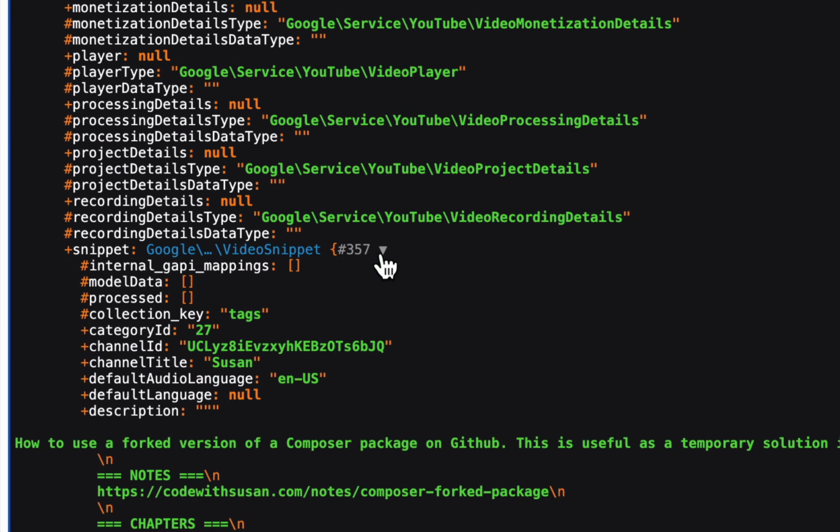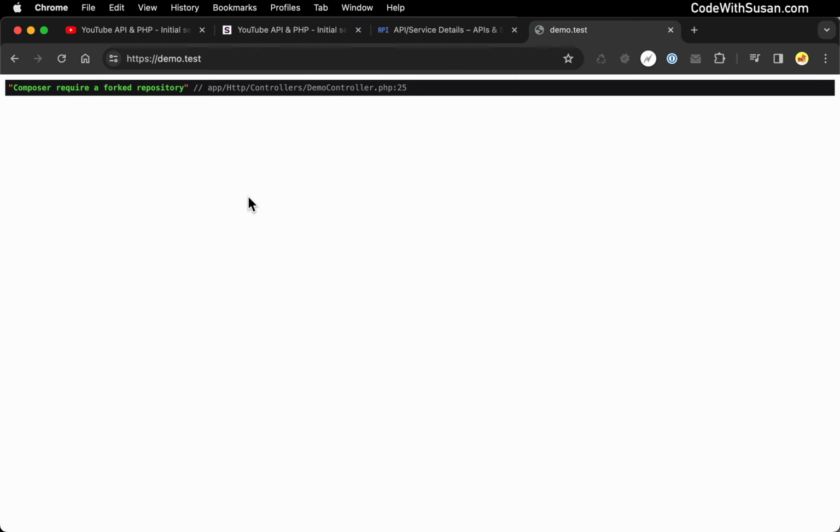If we wanted to narrow things down, we could say response items. In this case, we're requesting a single video. We know we're going to have a single item response, so we're going to say items at 0. And we're going to go into the snippet details, and let's just grab the title. And with that, that's a really basic example of just retrieving some data from the YouTube API.